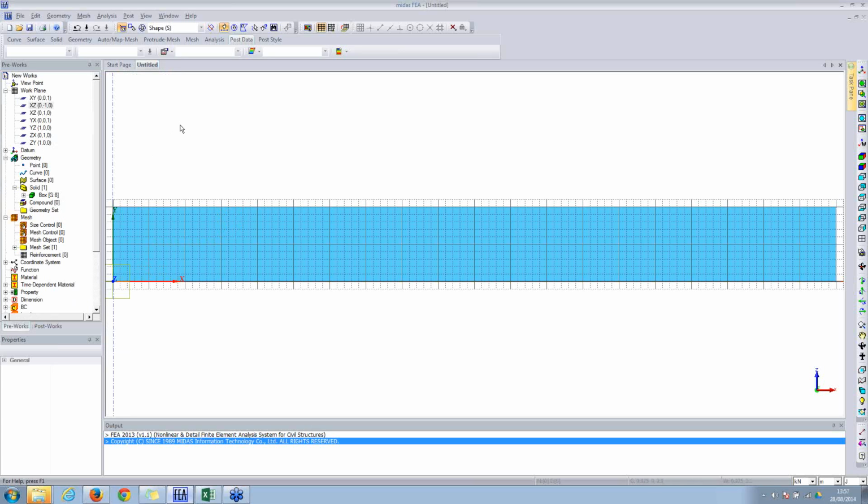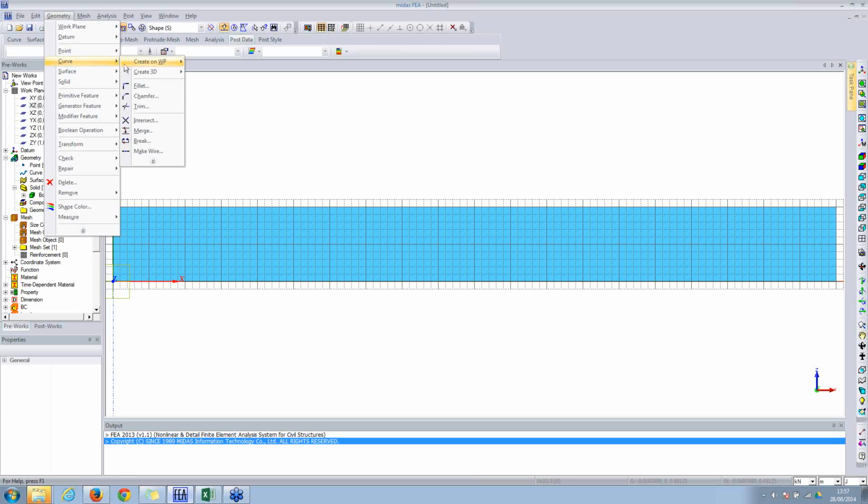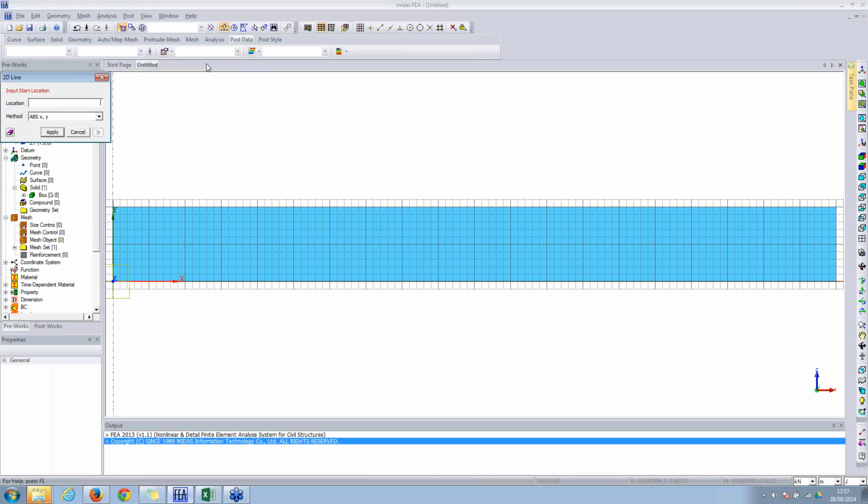So I've got this type of grid system now. In the 1 meter by 1 meter section, the effective cover I'll keep as 100 millimeters. So geometry, curve, create on work plane, and line.